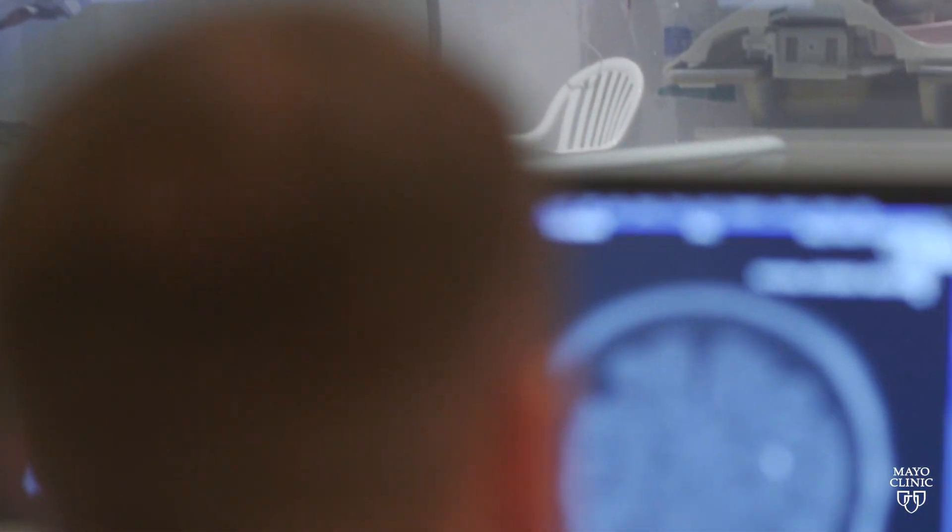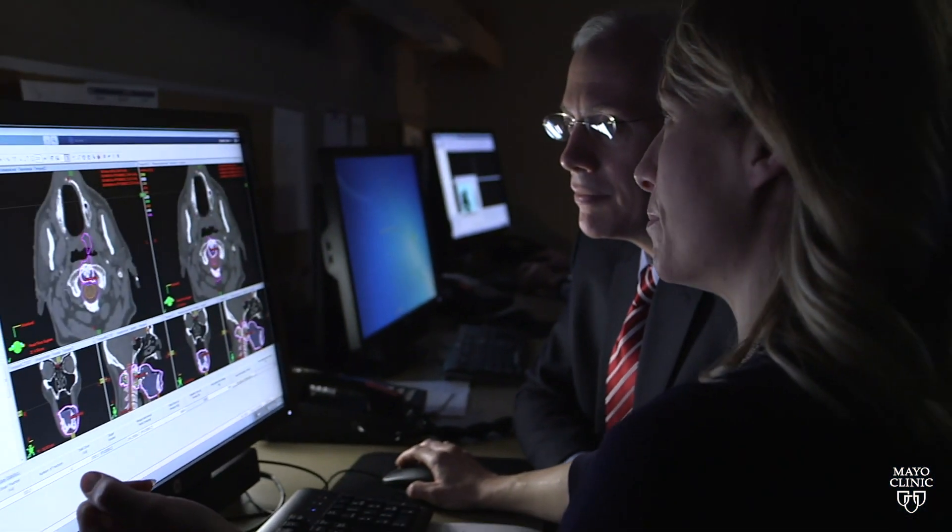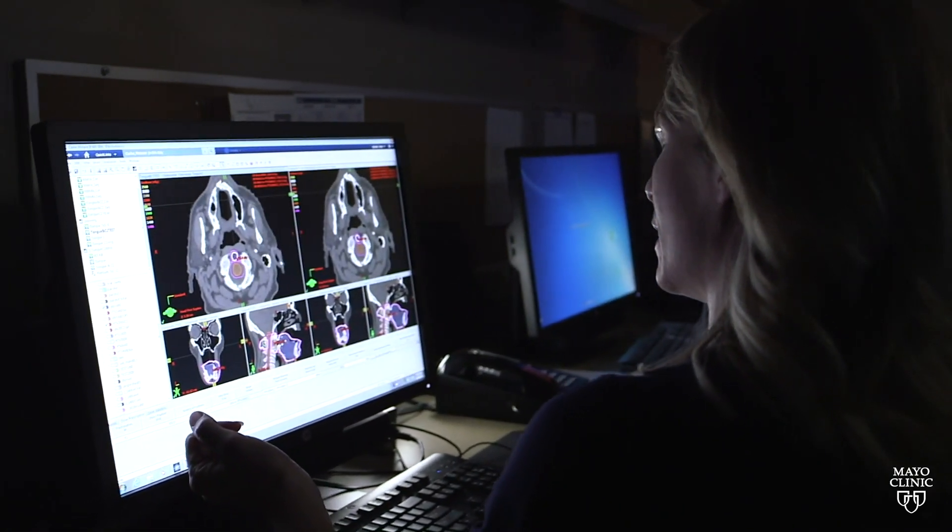The care of a brain tumor really requires collaboration and teamwork across multiple departments and multiple specialties. For many brain tumors, it is very critical to integrate fantastic surgery with great radiation oncology and world-class, cutting-edge neuro-oncology and medical care. Getting that all into a cohesive plan for the patient is absolutely essential to ensure the best outcomes. That is something we do really well at Mayo Clinic.